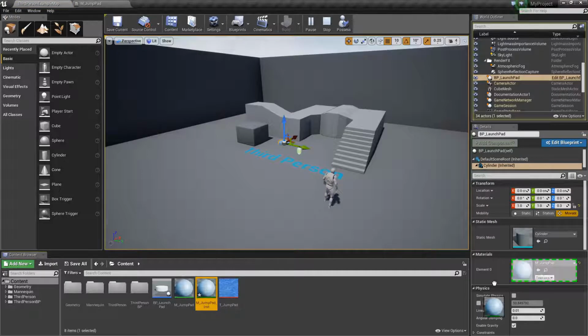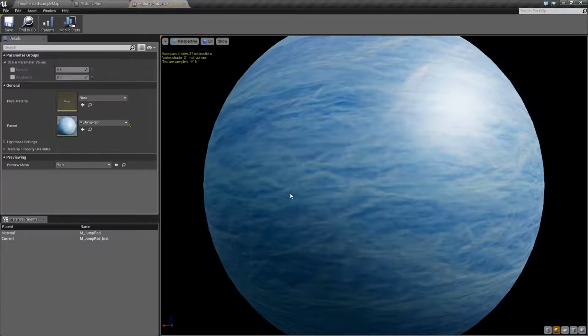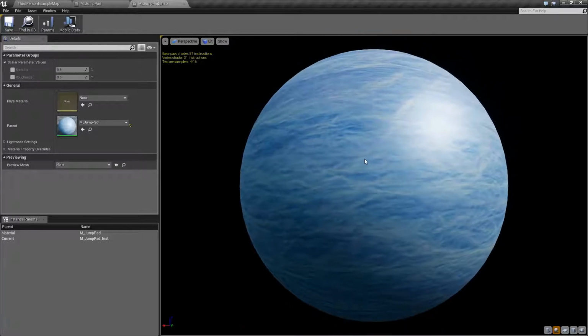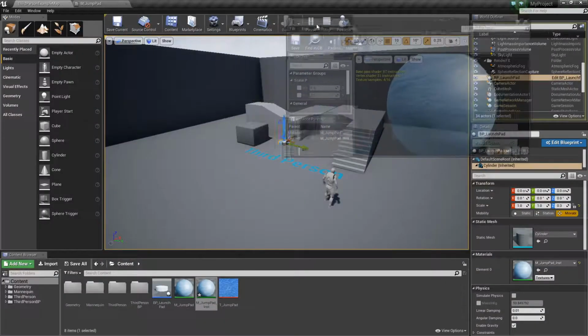Oops, didn't quite get it, so I'll just drag it over here. Okay, so now you can see we have mJumpPadInstance in there. Let's double click that and take a look. Okay, so this is a lot different. We don't have a node-based editor for a material instance. We basically just have a preview over here, and we have the scalar parameter values that we exposed over here. So this is where they get really handy.